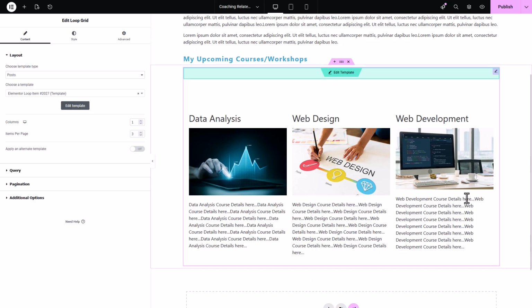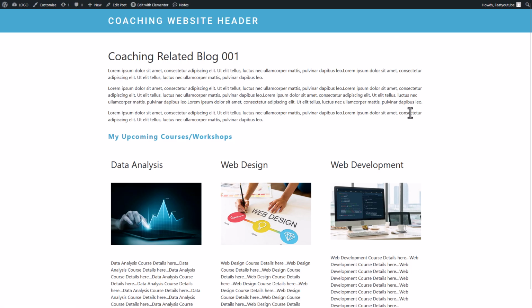So this is how my dynamic structure is ready. Similar way, you can create a loop carousel. So this is how the final output looks like.